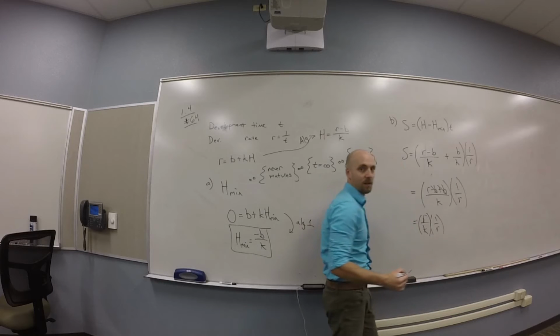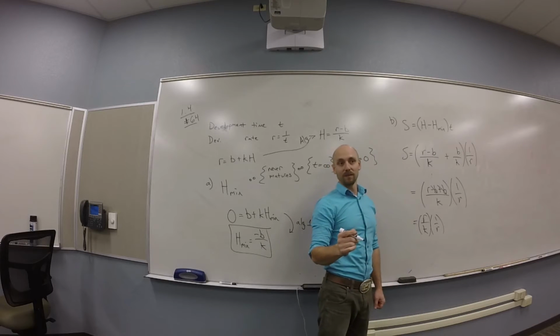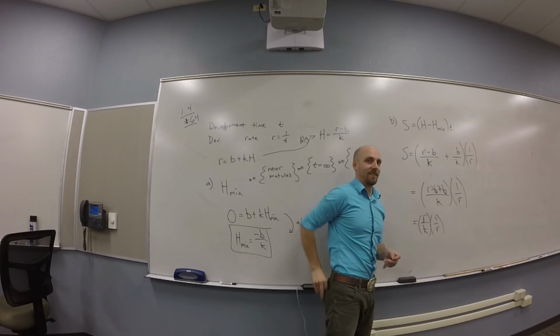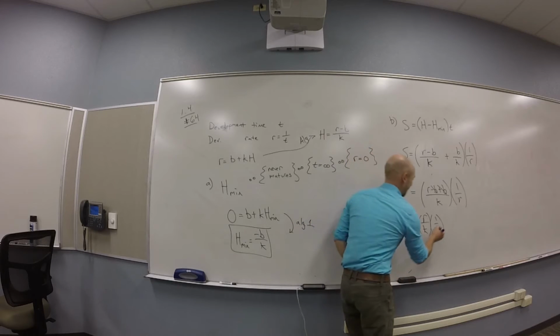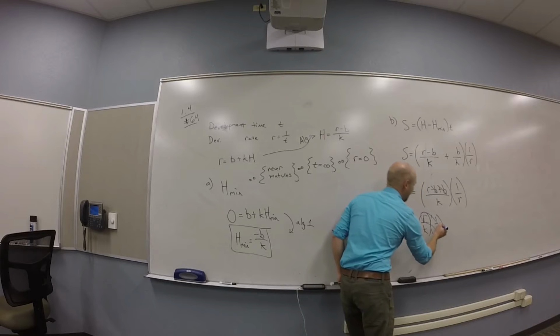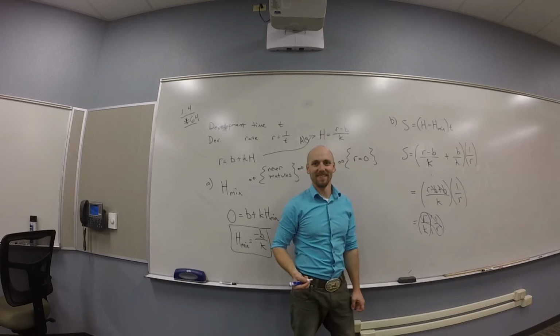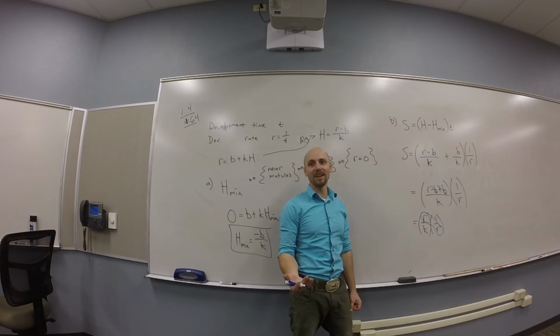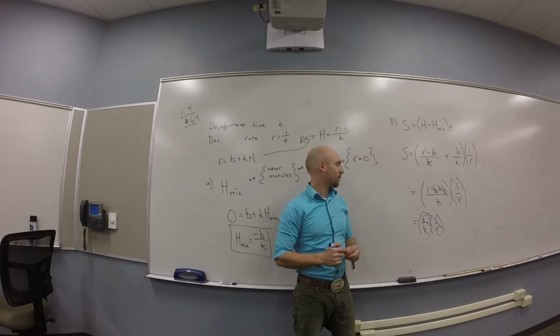R squared equals one over K. Yeah, so there's a onesie here, right? A onesie. What's that? A multiplication by 1. That thing is R over R. Oh, I messed that up. I do not need to write that. You guys see that? Yeah. So I can drop that part.